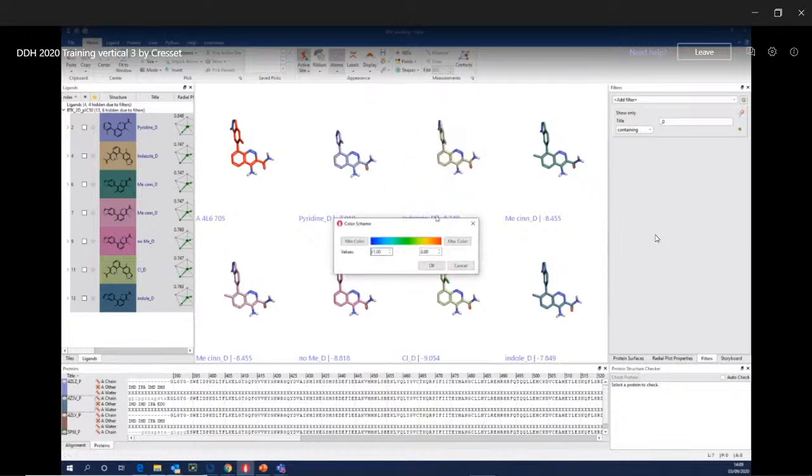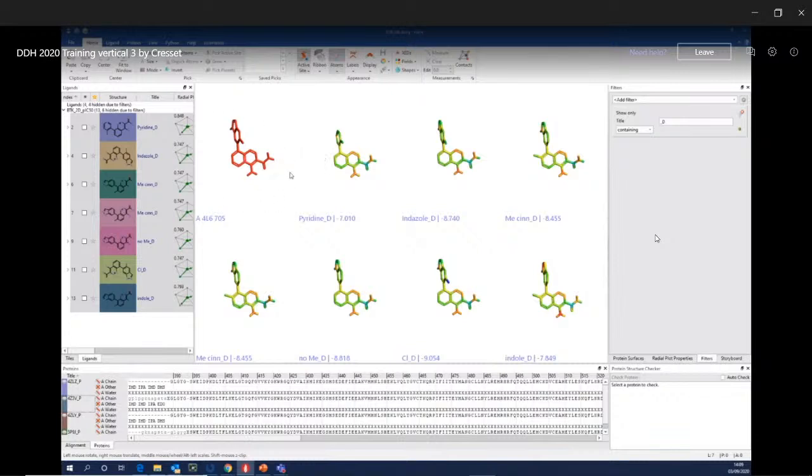So this is what I'm going to do here. The default settings are values of -2 to 0. I recommend using -1 to 0, which seems to be a better contouring level. And here you can see how each atom contributes to the docking score.